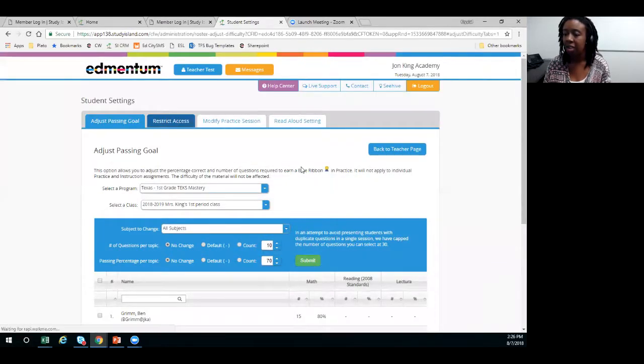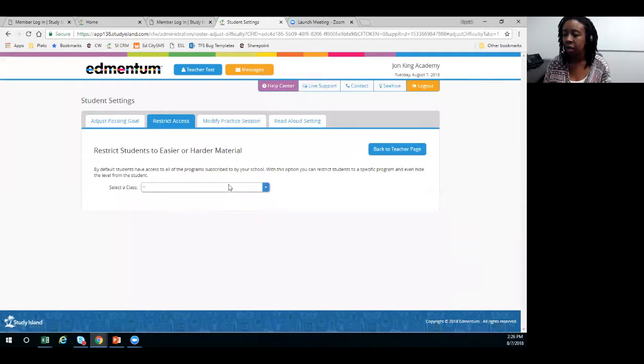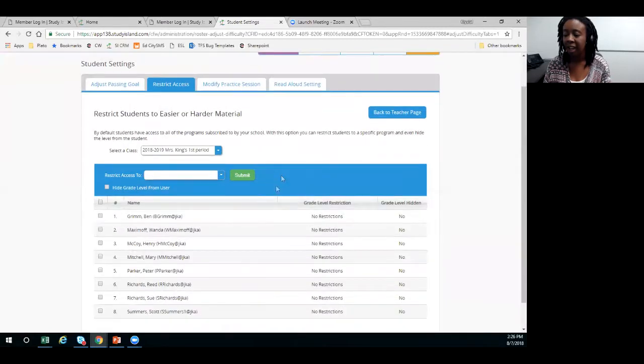All right, so we also have restrict access. Now, restrict access allows you to set the student to a certain type of content material. So for Ben, if I only wanted Ben to be able to independently work on first grade material, I could select him here, restrict him to first grade material, say he's on an IEP.